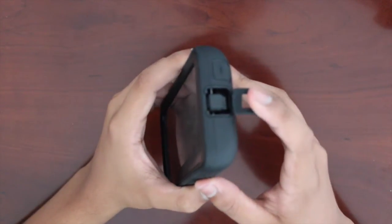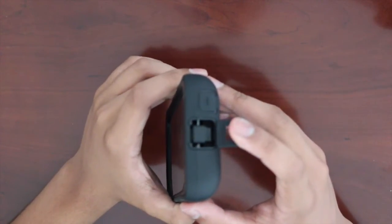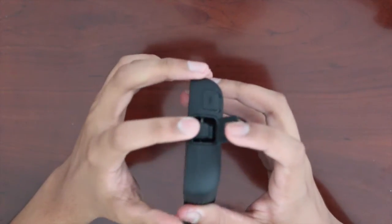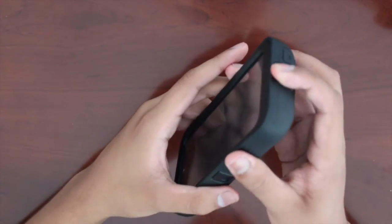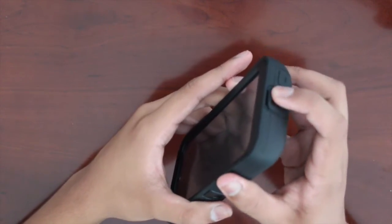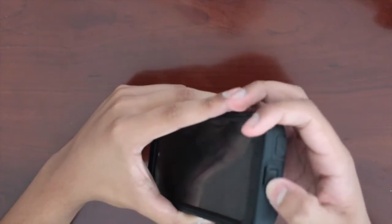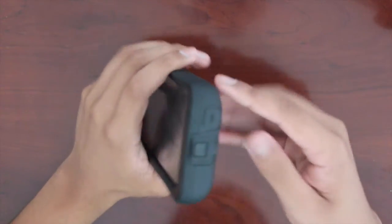So if you want to sync your phone with your computer or move some files from your computer to the phone or vice versa, you can just pull out the U-shaped connector and put a micro USB cable into the charging port of the phone without disassembling the case. That's really cool and unique, something you don't see very often. It makes it really easy to transfer data to and from your phone.